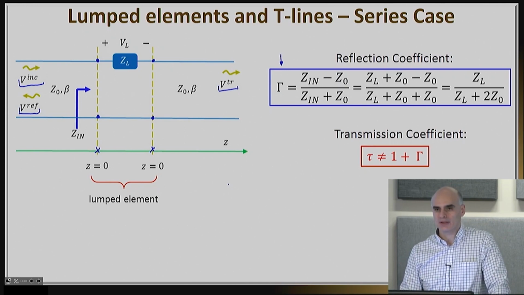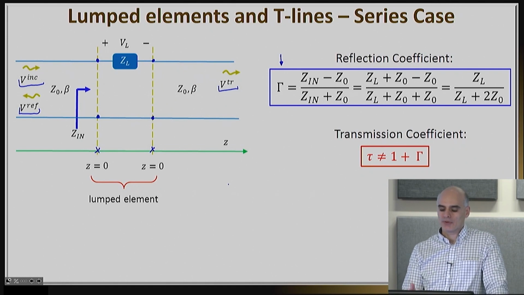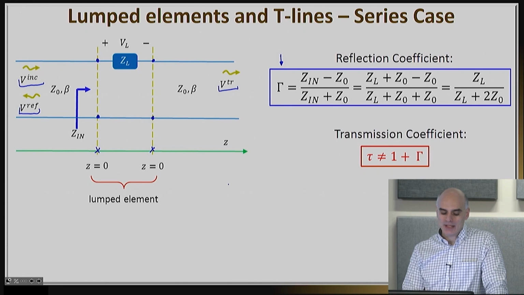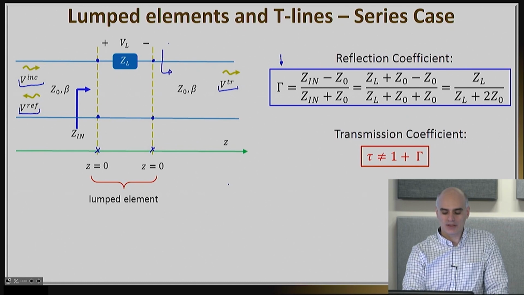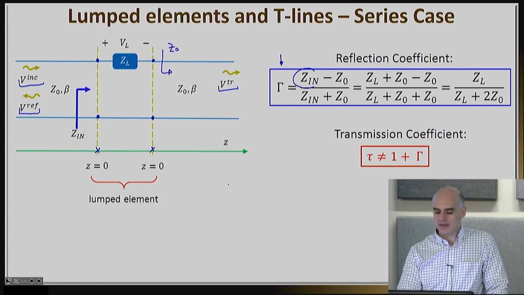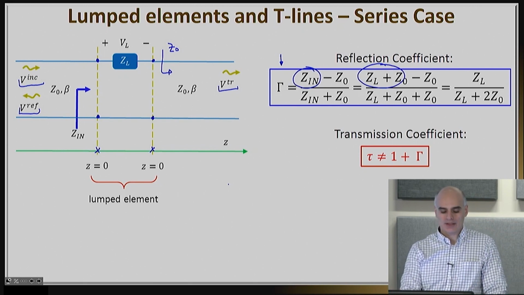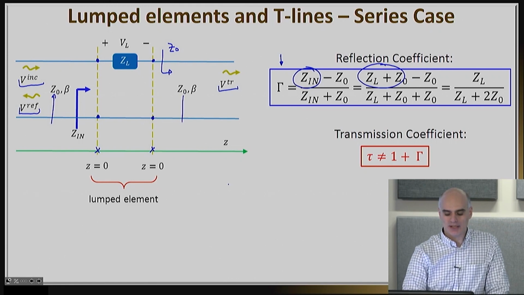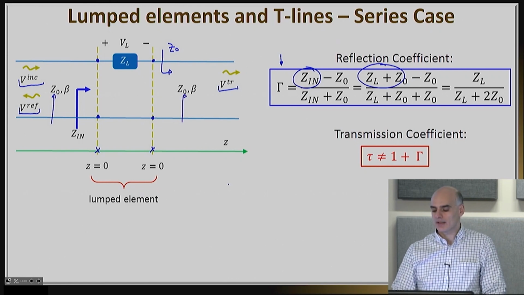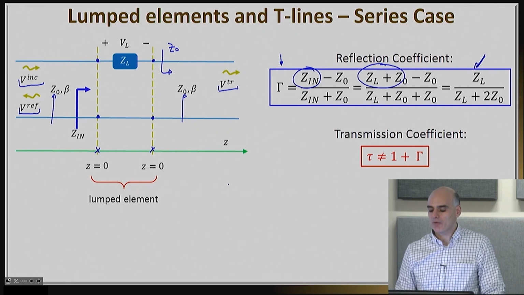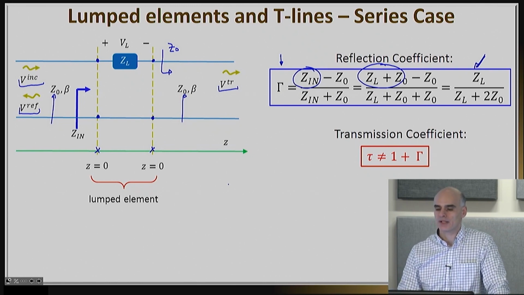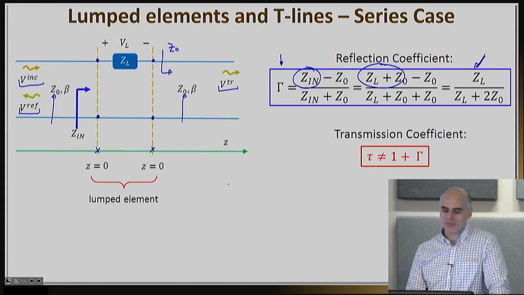So reflection coefficient at the location of the load will be equal to z in minus z naught over z in plus z naught, as we already know. And then if I look at now what is z in, it's just the zl in series with this z naught. So simply z in here is replaced with zl plus z naught. And here I've made the assumption that the left-hand side characteristic impedance is the same as the right-hand side characteristic impedance. So the result is very simple. The gamma will be equal to zl divided by zl plus 2z naught. Most people can do that quite well, and there is really no complexity there.